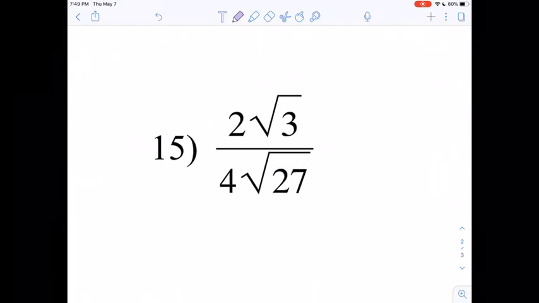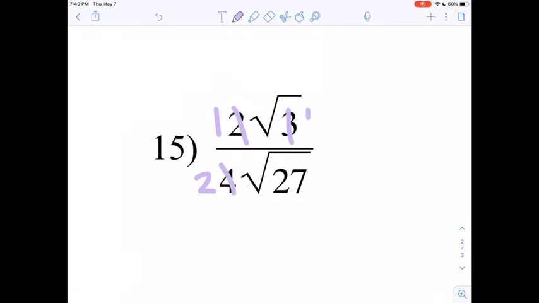With number 5, I have outside numbers now, so let's simplify those. Cover up the root 3 and the root 27 with your hand and just look at 2 over 4. If you were to simplify that as a fraction, what would that look like? That would be 1/2, right? So this is going to become a 1, and that's going to become a 2. And I could actually simplify the 3 and the 27 because they're both inside of a square root. So the 3 is going to become a 1, and the 27 is going to become a 9.